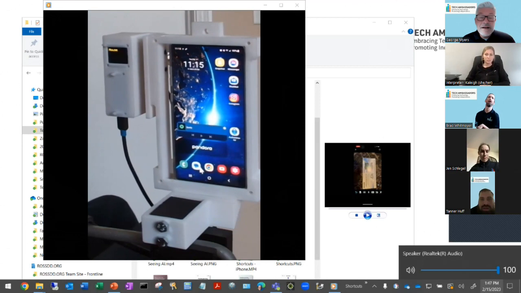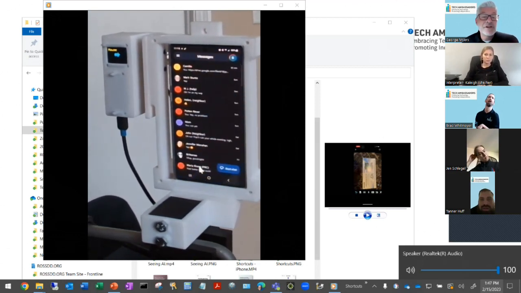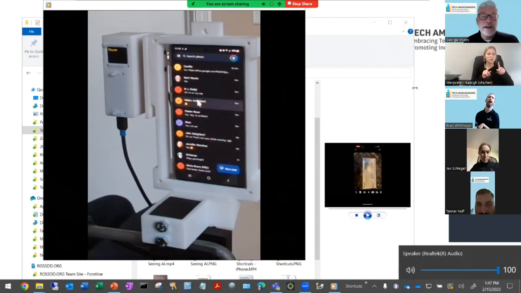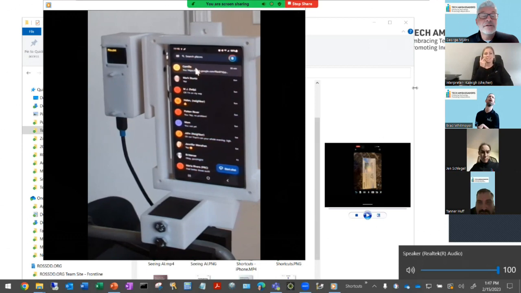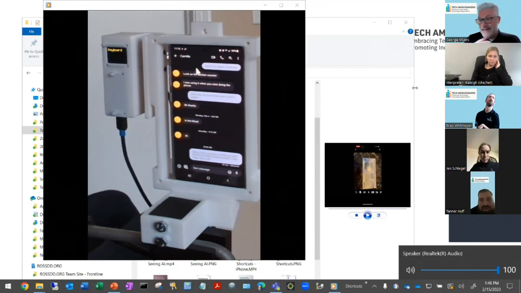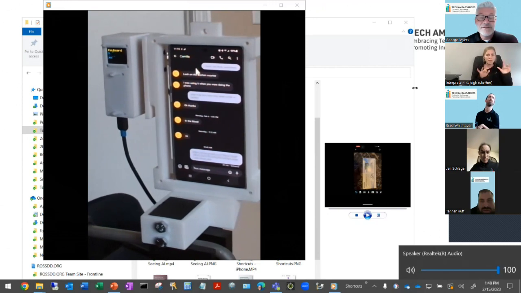So you're getting a chance to see that. If you look at the little display here to the left of the phone, you can see the direction that he's got the mouse pointing as he moves it. You might be able to see left click, right click flashing across that little display there, which is super cool.